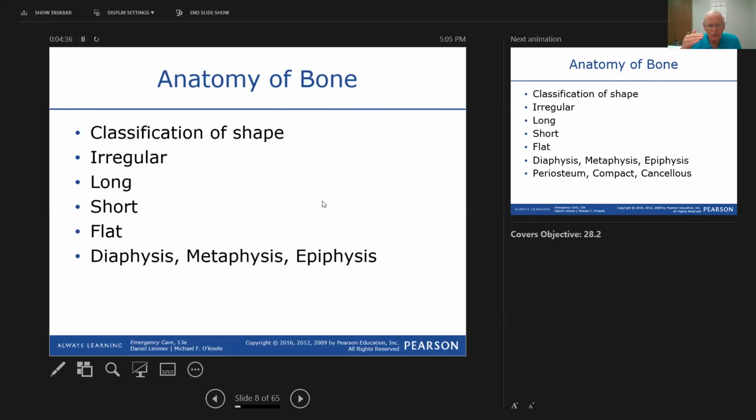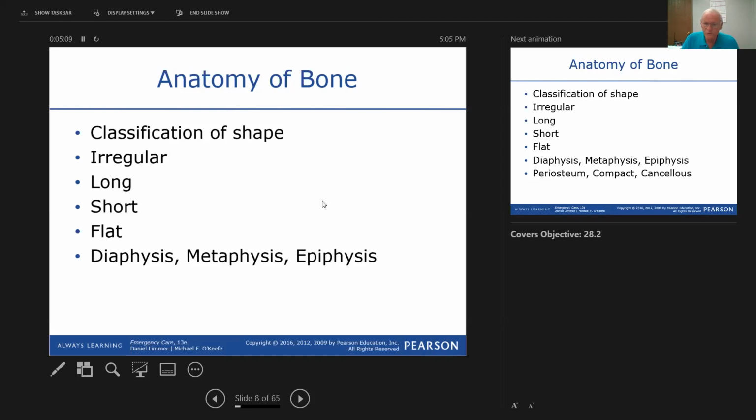And then at the very end of the bone, we call the epiphysis. And as we're children and we're growing, the epiphysis is not actually attached to the metaphysis. There's a space there. And that's where the bone grows from. I actually have a picture of that. I'll show you towards the end of the presentation. So you may have children, you may have had children, or no kids, that have had a fracture in the epiphysis. It's called an epiphyseal fracture. And that's a fracture through the growth plate. And that could be pretty serious because it could stop the bone from growing. We call it arrested growth.